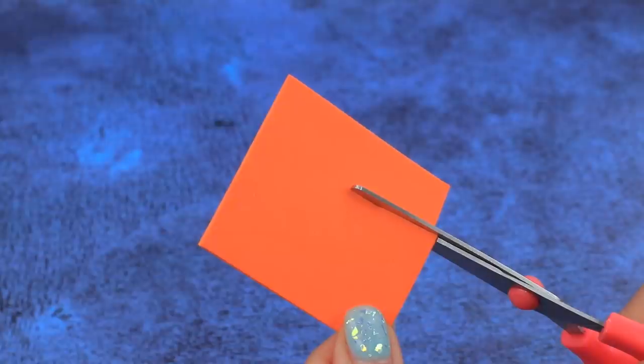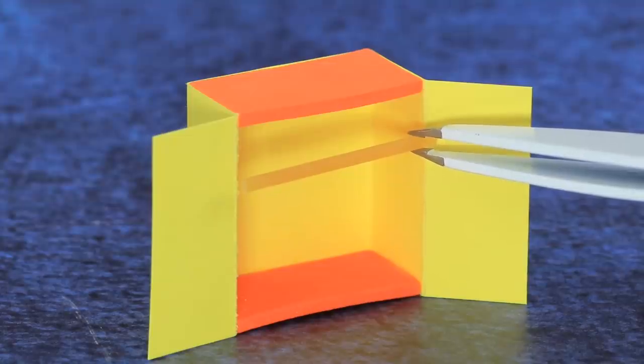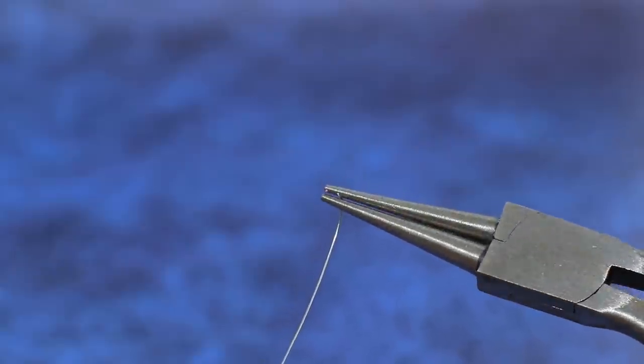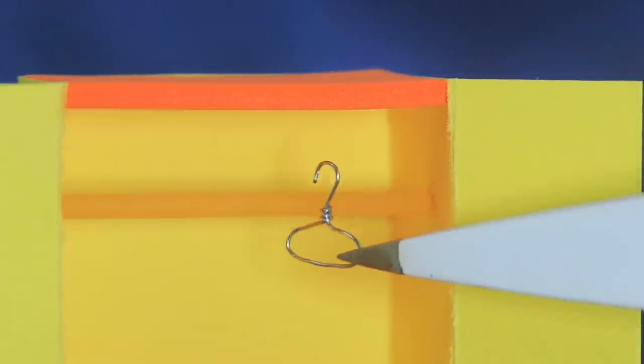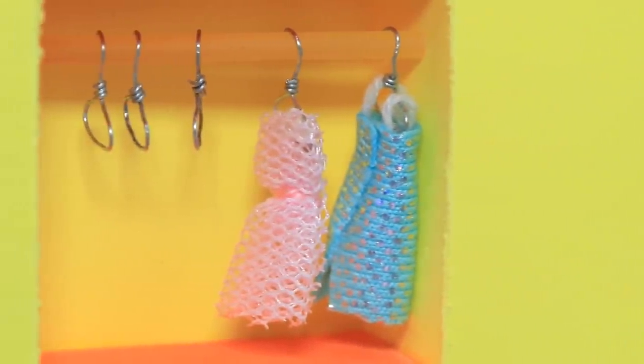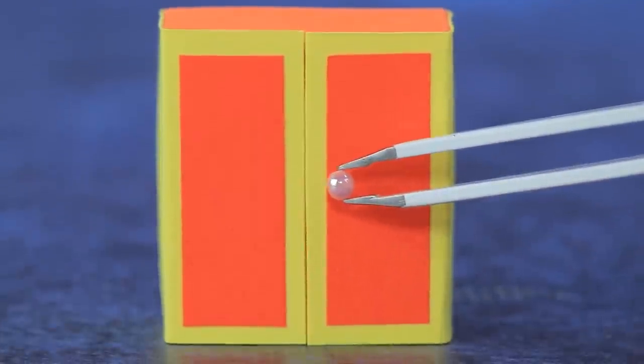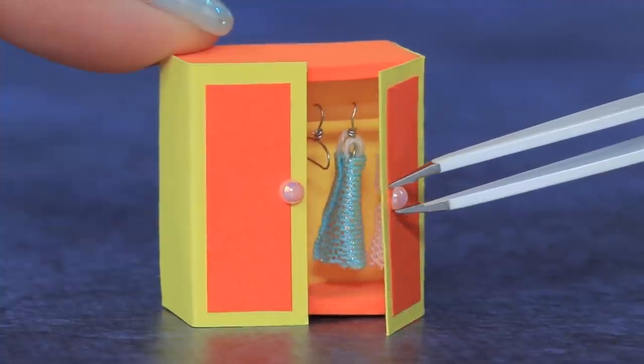Make a wardrobe out of foam paper. Bend yellow cardboard to make doors and walls. These wire hangers can hold heavy coats. But our fashionista only has light dresses. Decorate the doors with colorful pieces and pearl handles. The tiny wardrobe is so cute!